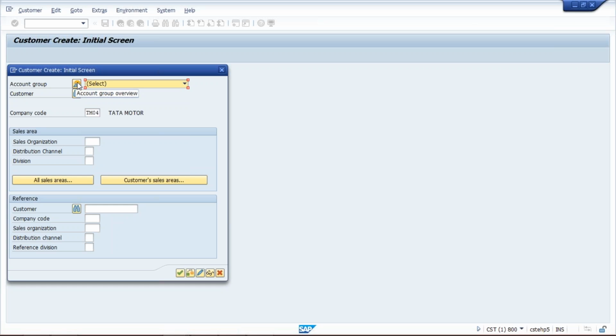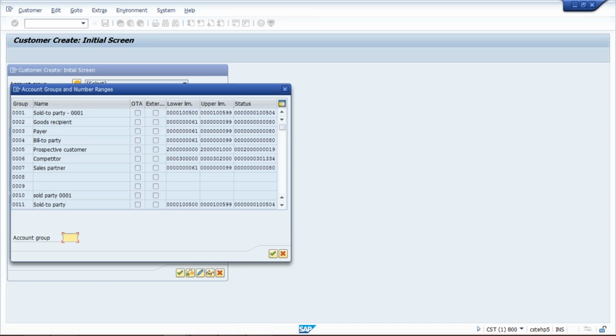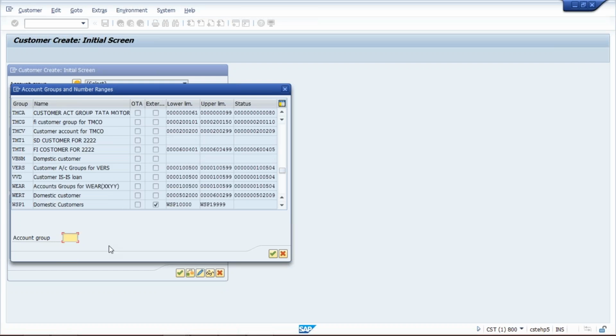This account group overview symbol is there, click on here, and then under account group, give your account group which we have created just now and press enter. So automatically system has brought this one, whatever our account group is there here. Double click on this.